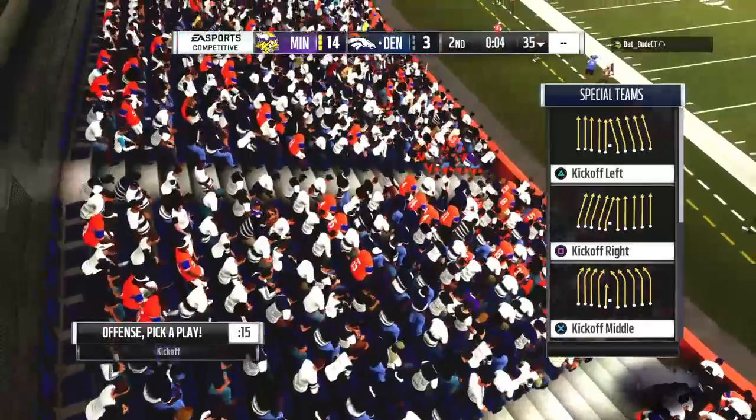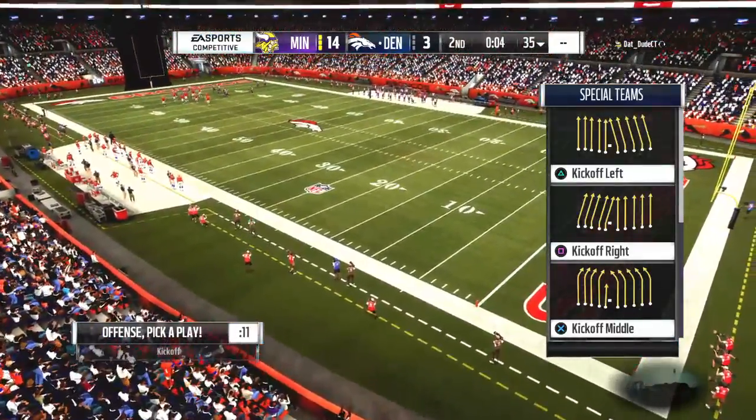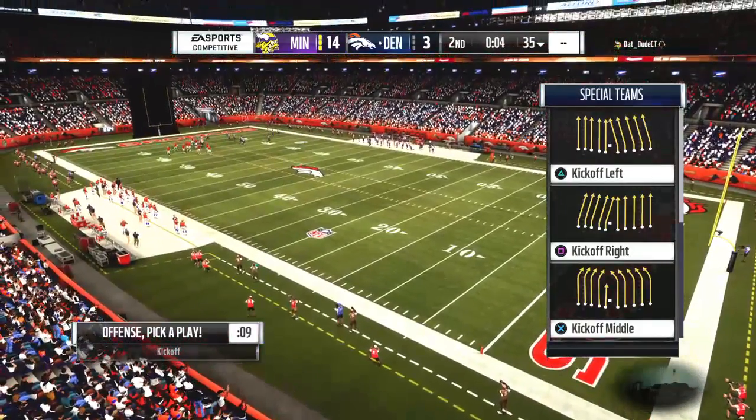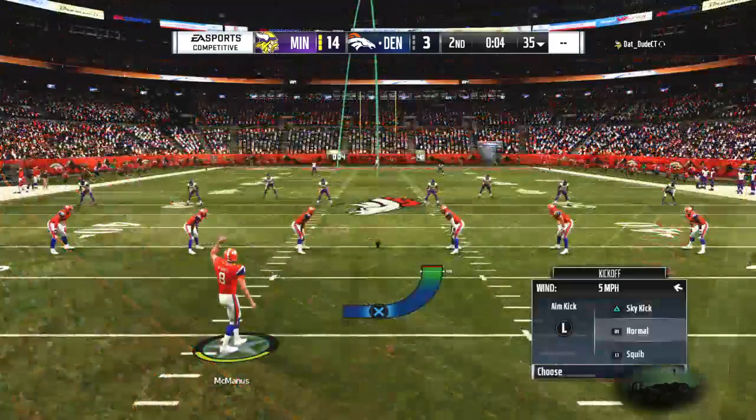So the 3 points here, they're still down, but they put somewhat of a dent into that lead going into the break. Anything helps when you're trying to chip away at a lead, but they do know that they're going to need a little bit better effort in the 2nd half.